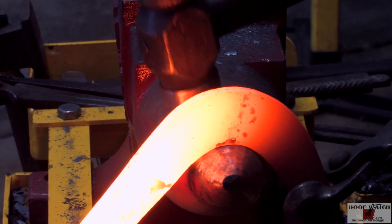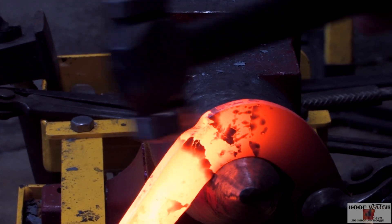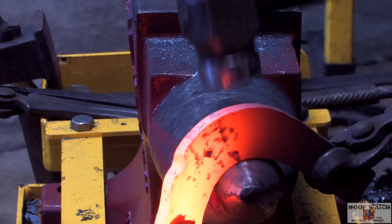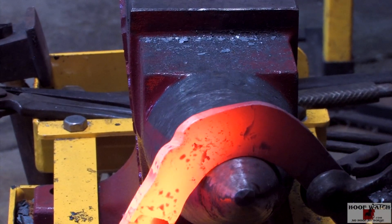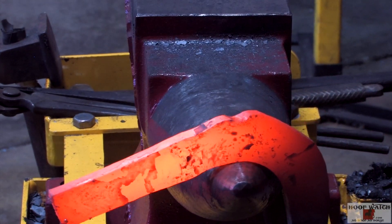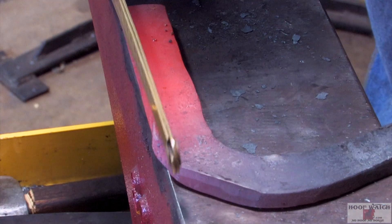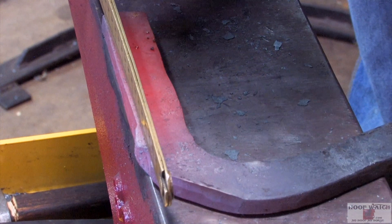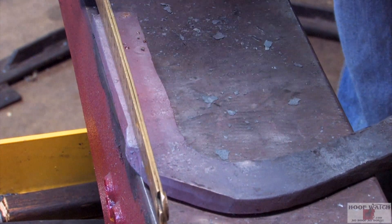I've got the toe sitting up here — I'm going to be way out on the bick. I'm going to chop and this is going to be the beginning of my toe. The toe is forged in there. Just come up here, get crossways, hit the center of the toe and go to that point. Come up here and close that shoe up, narrow up right to the heel. These all got to line up — the branch, the corner, and that macellet has got to start to be pushed out. Everything's got to be dropped down but that corner has to be established with the line of the branch. If the corner's not in line with the branch, you have to make it in line with the branch.